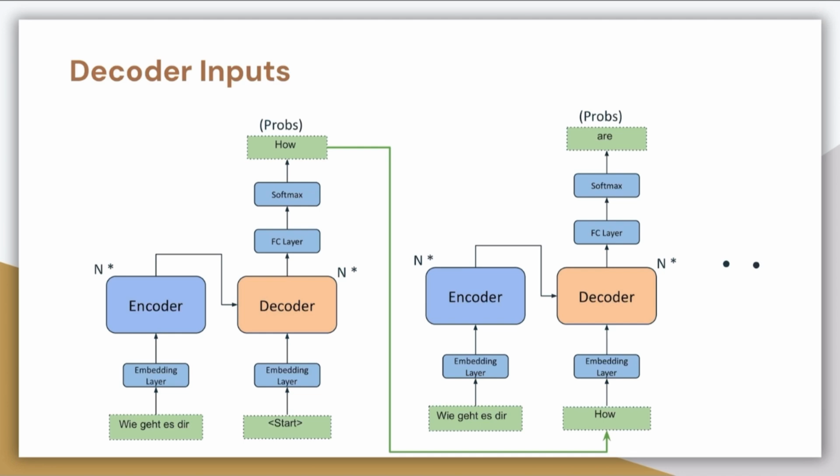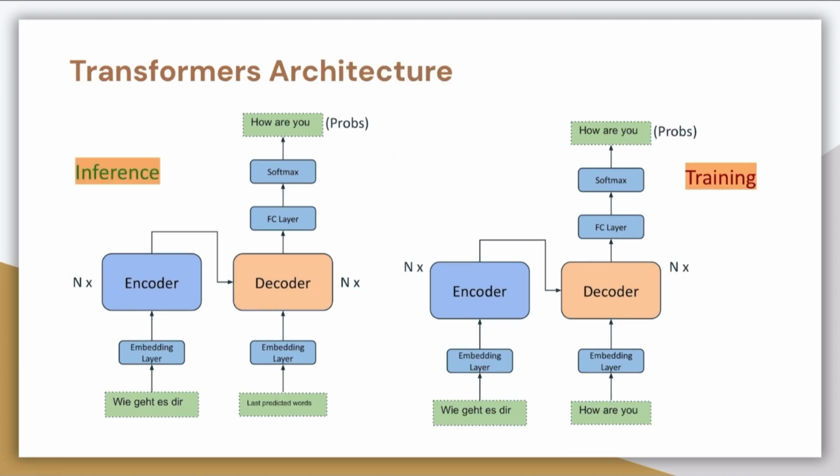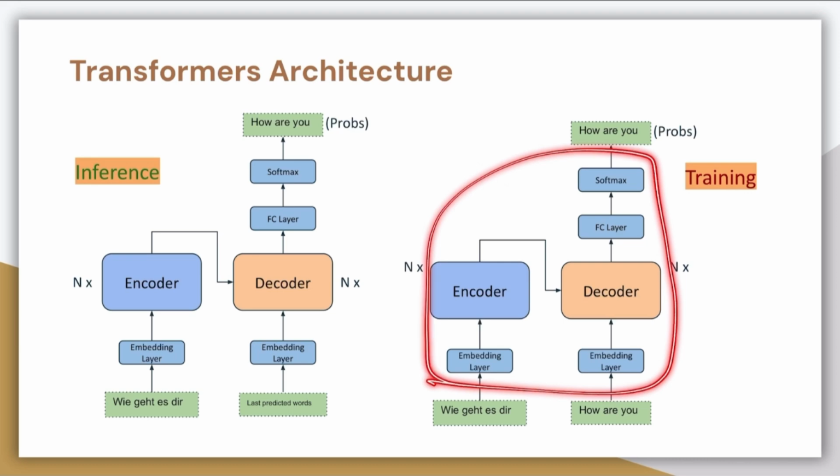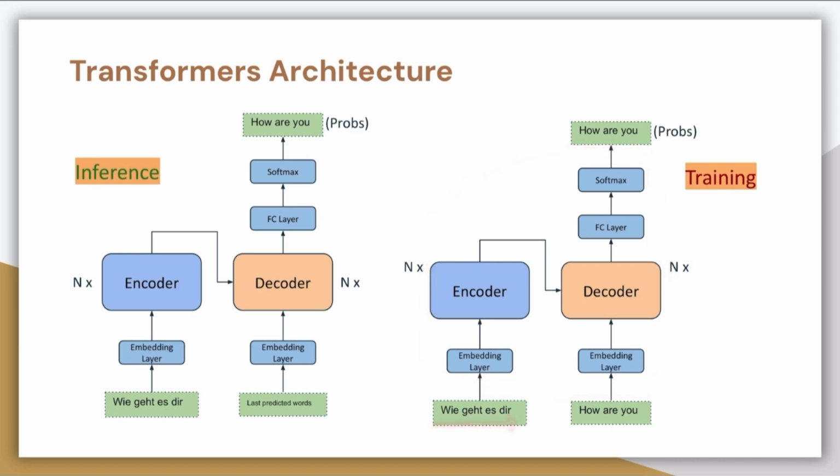But what happens during training? This is how it looks during training. Any deep learning model's training involves ground truth as well, right? That means you need to give both input and output to the model. So in the case of training, we give both input and output to the transformer model. Inputs go to the encoder, and outputs, the targets or ground truth, go to the decoder. In inference there is no ground truth, so it only looks at the previously generated words. But in training, it looks at the ground truth as the input. This is the small difference between training and inference in the decoder functionality.